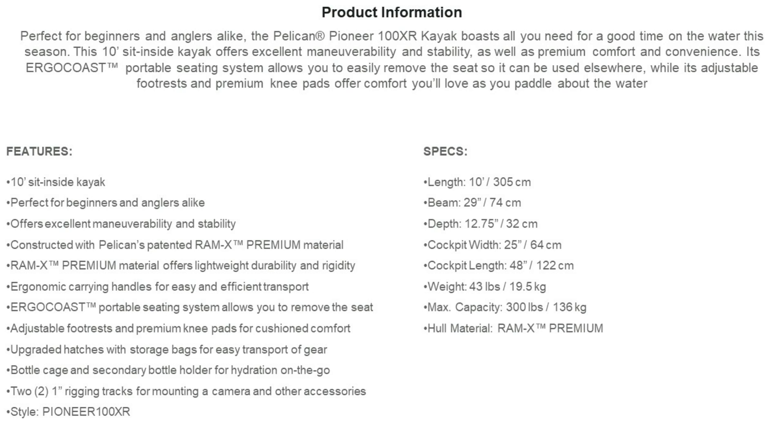It's made out of RAM-X material. I know the high-density stuff seems to be a lot more scratch resistant, and while this one seemed less rigid than my friend's Swifty, it seemed just as durable and didn't seem cheap at all. It's a 10-foot kayak — worth noting there are areas that require permitting for anything over 10 feet in Oregon, though non-motorized boats from 10 to 12 feet still require a relatively cheap permit. The removable seat is nice — you can put it out on the beach on a day trip so you don't have to sit on rocks. The open cockpit makes getting in and out a lot easier, though it does expose your legs more to the elements.